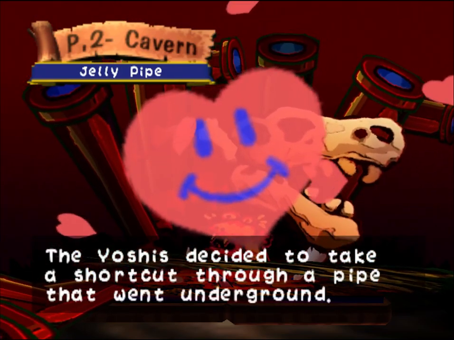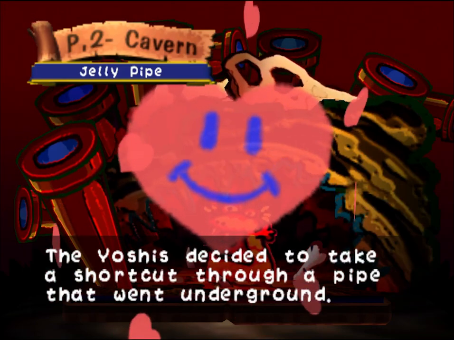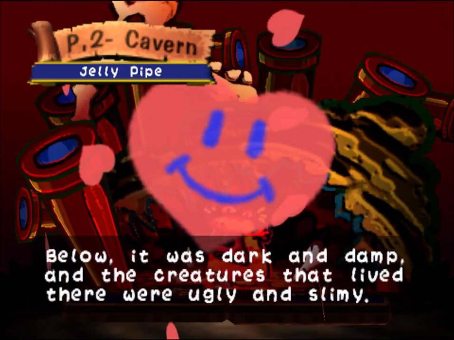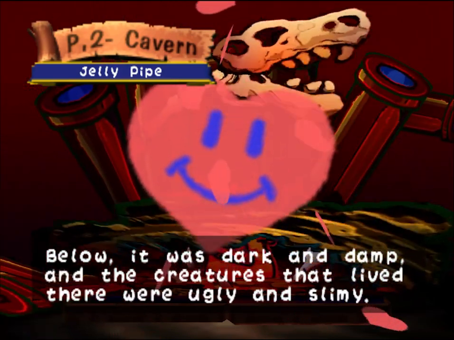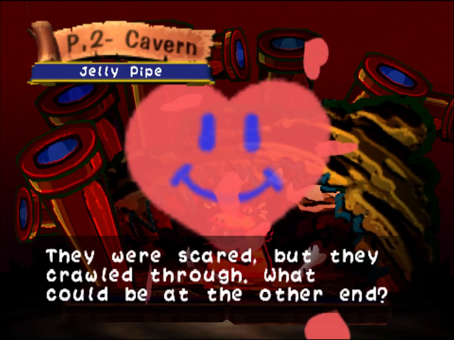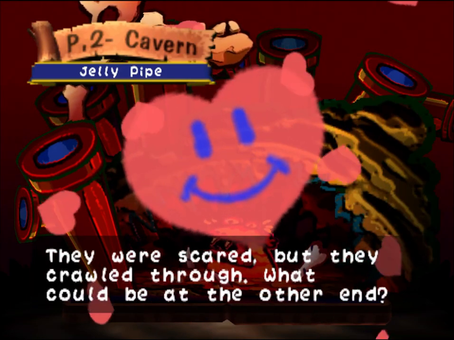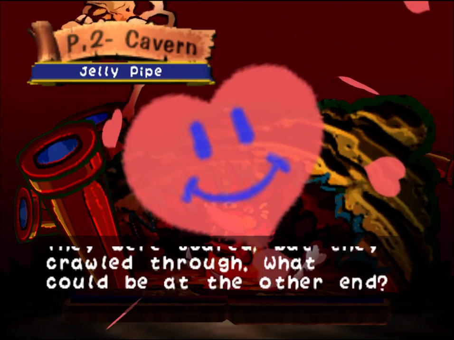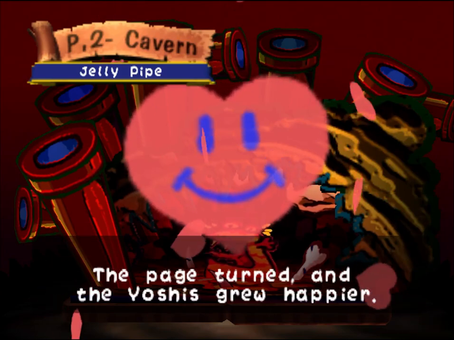The Yoshis decided to take a shortcut through a pipe that went underground. Below, it was dark and damp, and the creatures that lived there were ugly and slimy. They were scared, but they crawled through to see what could be at the other end. The page turned, and the Yoshis grew happier.